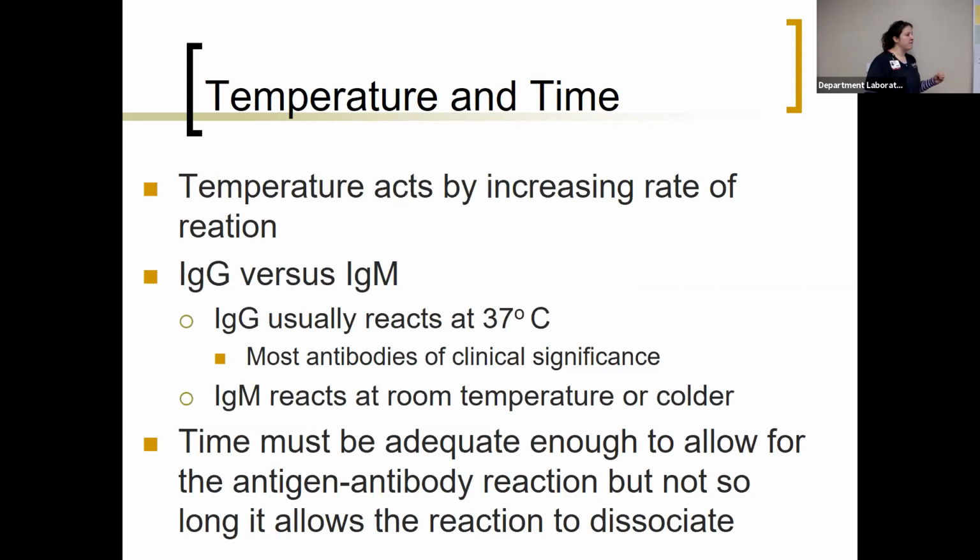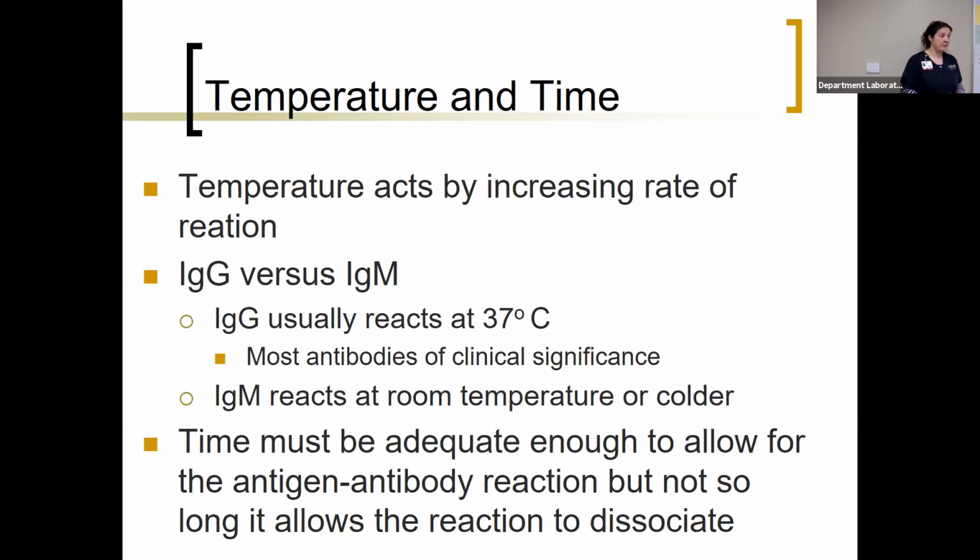Given that we have 3 phases of reaction, you have your initial spin, you have your 37, you have your AHG. If you're dealing with an IgM antibody, think about our ABO antibodies. They're all IgM. You guys have seen they all react at room temperature, right? All you have to do is add your red cells and your plasma, spin it, read for agglutination. It's there, right? Those are all IgM.